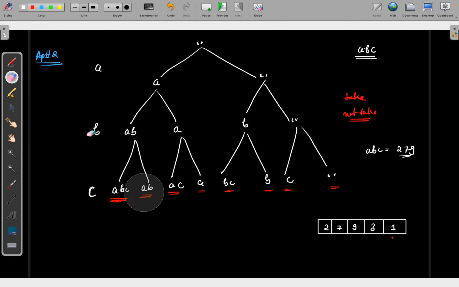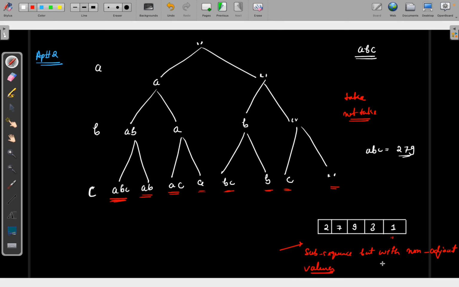So this is quite like subsequences, but here is one condition: you need to find subsequences, basically with the same function, but with non-adjacent values. I don't need to add any adjacent value.